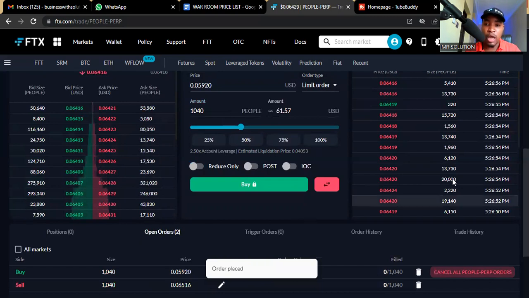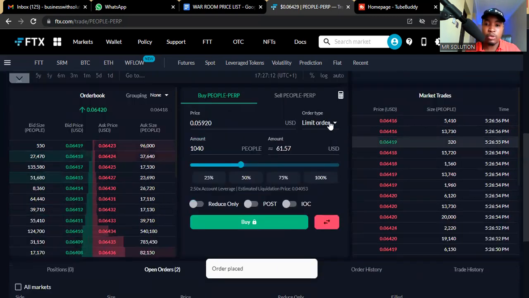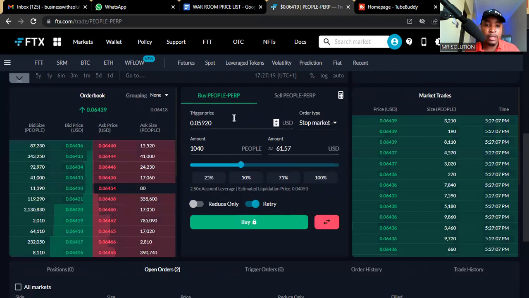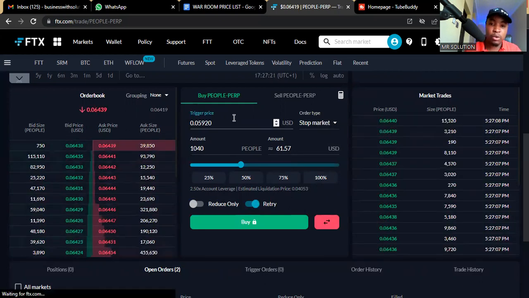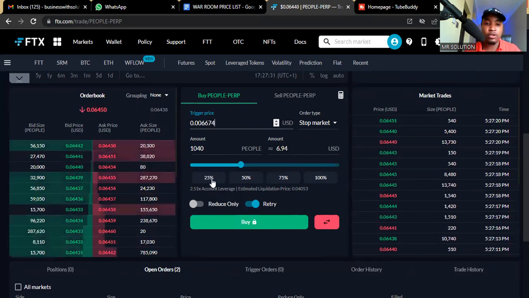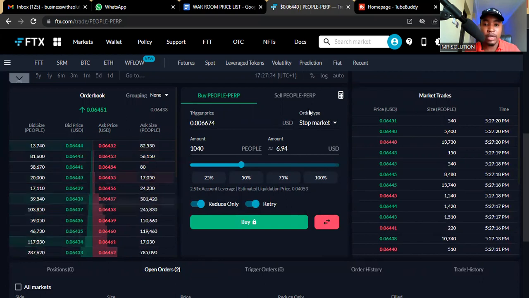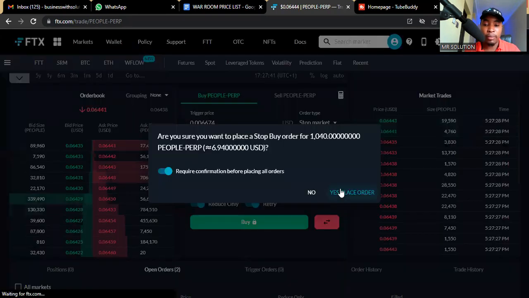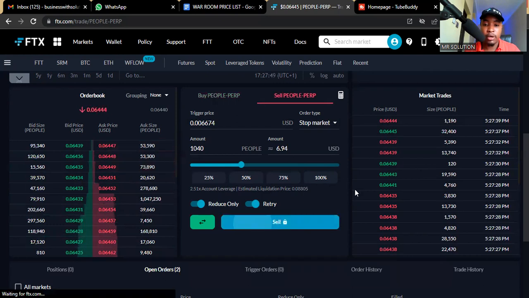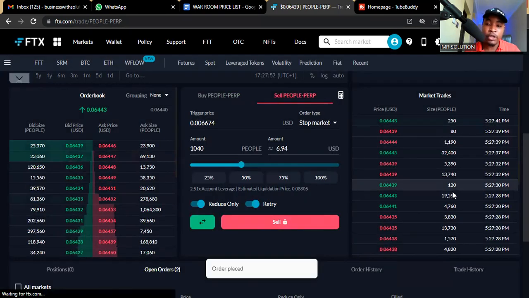Then the next thing is where I want to put my stop loss. I'll use stop market for this. I select stop market. So where do I want to exit this market? I want my stop loss to be at 0.000667774. That's my stop market. Of course, I need to click on reduce only so that if it eventually gets there, it takes me out of the market. Sorry, it should be sell, reduce only. I go right ahead and click on it. Yes, place order. So eventually it has placed the order for me.